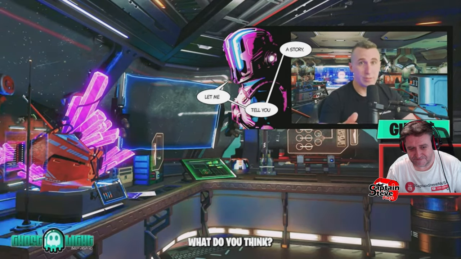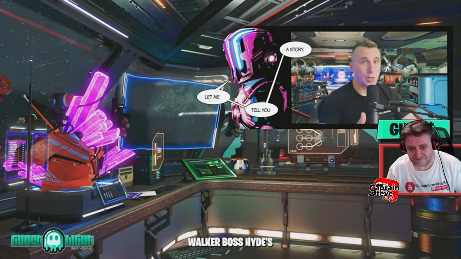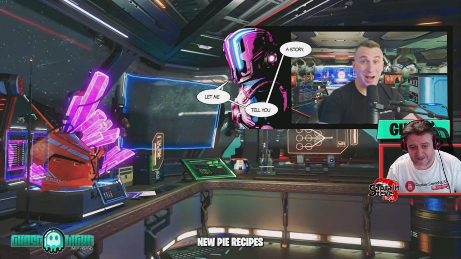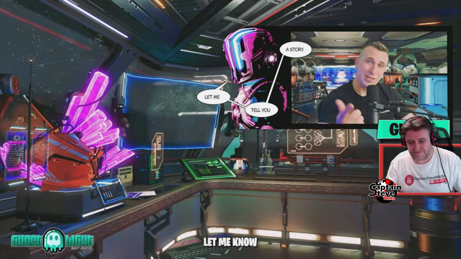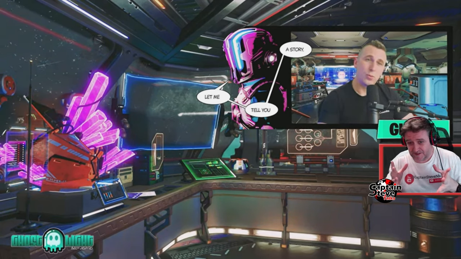So what do you think? Are you excited for Walker boss HUDs? Yes. New pie recipes? Not so much. Cross-save compatibility? Yes, a little. Let me know in the comments below. Because of the old multiplayer.